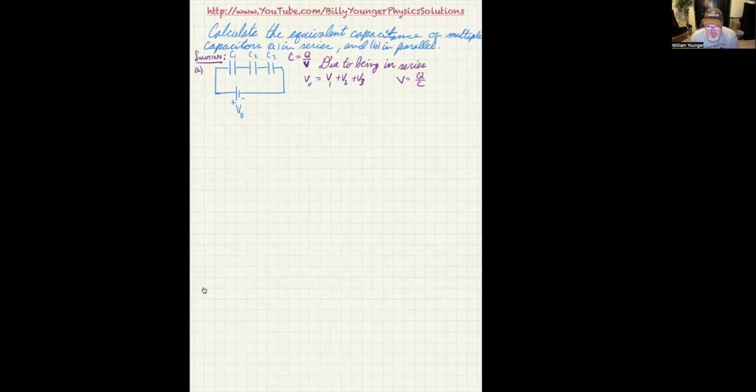But here's where I've got to explain what happens. When I say I want an equivalent capacitance, what I mean is I'd like to find one capacitor that I could put in this circuit with this battery, and the battery wouldn't know any different. So the equivalent circuit would look like this, where you have C equivalent, and I'll put an S on it for series, and then it goes back like this. So that's the equivalent circuit, and that's the equivalent capacitance.